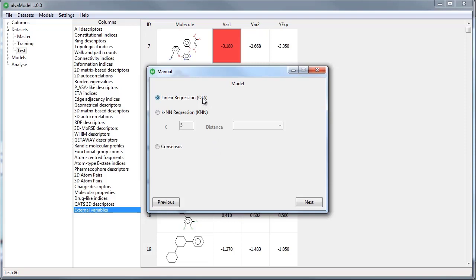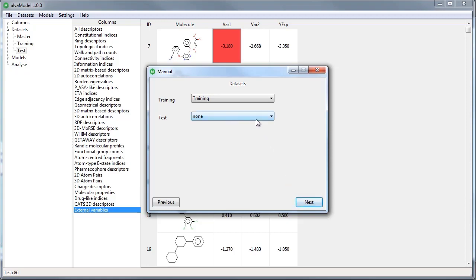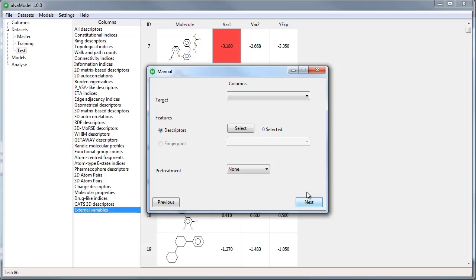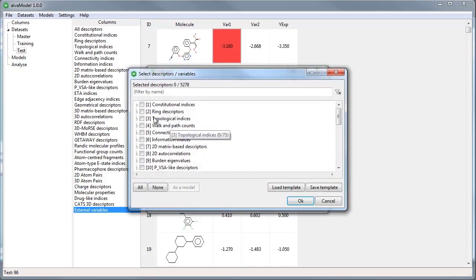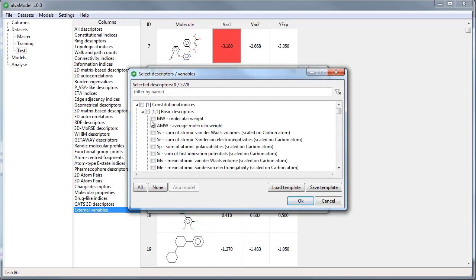We now choose a linear regression model. In this step, we associate the training and test datasets to be used. Here, we can select the target value among the external variables we imported. We can also select the descriptors we want to use in the model among the ones previously saved in the original AlvaDesk project.